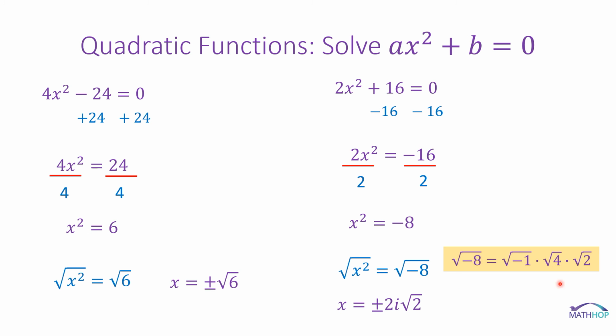I got that because the square root of 4 is 2. The square root of -1 is i, giving us the 2i. Remember, they have two solutions, positive and negative. And then square root of 2 cannot be simplified, so you bring that down as the square root. Okay? Once again, remember, the square root of -1 is i, and the square root of 4 is 2. That is how we got that.